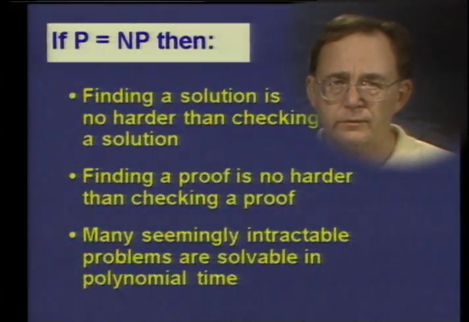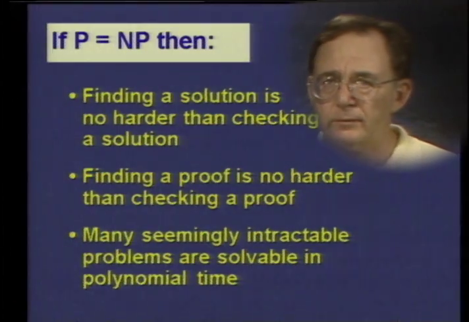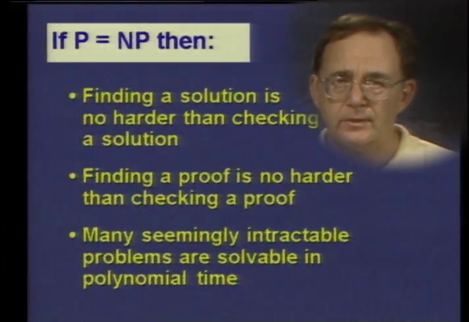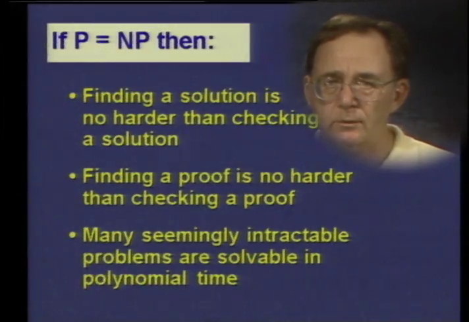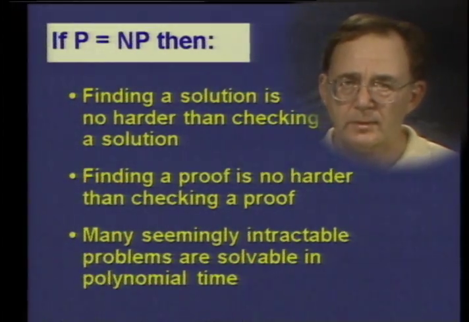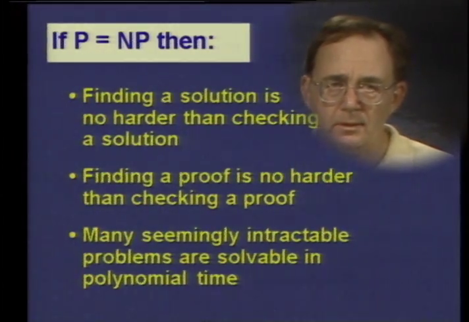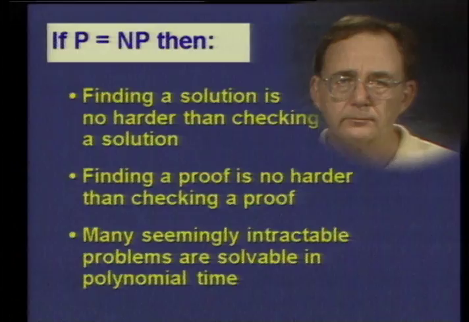Putting it in terms of mathematical proof, it would say that finding a proof of a theorem is no harder than checking a proof, something that we are hardly inclined to believe if we think back to our tussle with plane geometry in high school, where finding proofs was sometimes difficult, but we knew that checking a proof was a simple matter of determining that each line of the proof followed from the axioms and postulates.